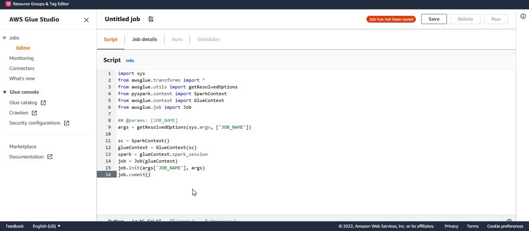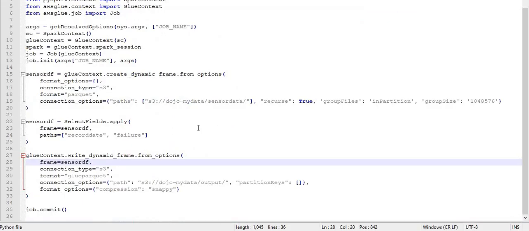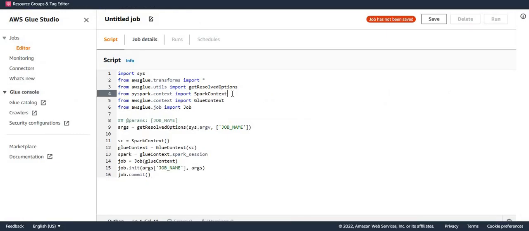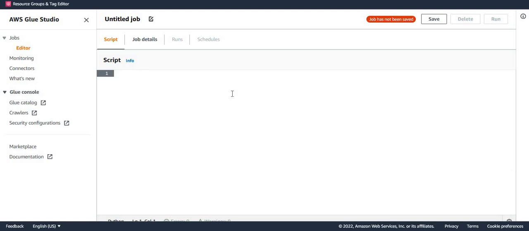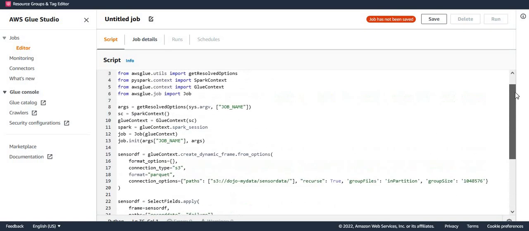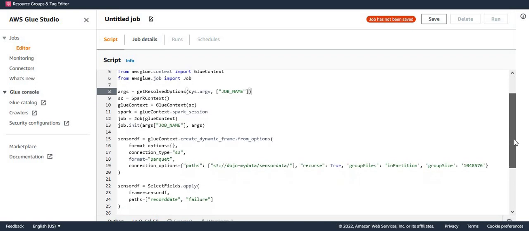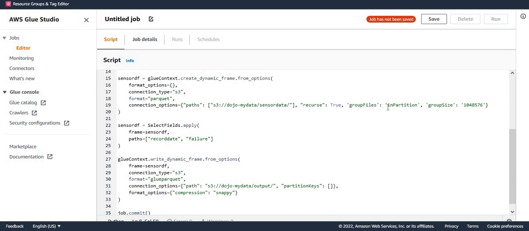Since I have a code, I'm simply going to copy paste the code. So I simply come over here, copy the whole code, and as I mentioned, I'm going to provide this code to you, and I simply paste the code. As I mentioned earlier, straightforward. First we import all libraries, then we start the Spark context and session, and then we read data, and most important, we read data using grouping of the files, so that each of my Spark tasks will process 1 MB of the file, not more than that.